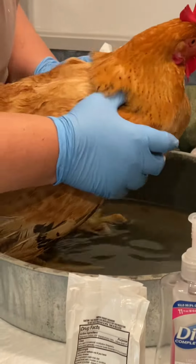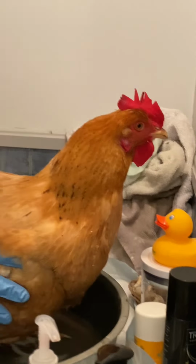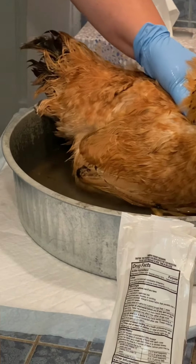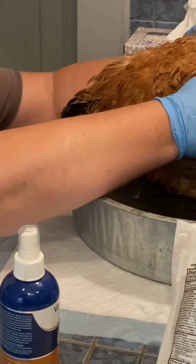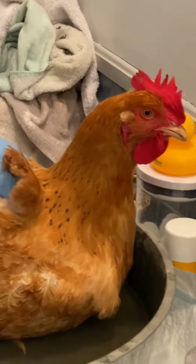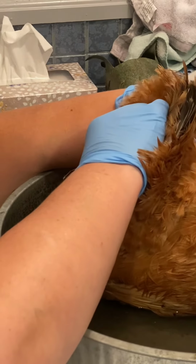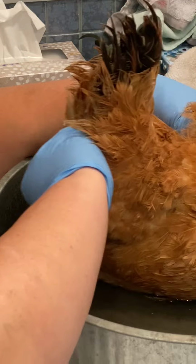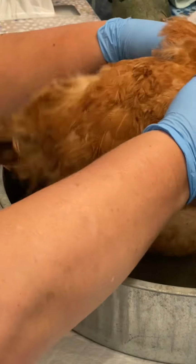All right, and so I'm going to start. Now I'm going to start trying to get a look underneath to see what I can see under the feathers. Good girl. All right. So it doesn't look like anything is coming out, which is good. But she's definitely pretty swollen under there.